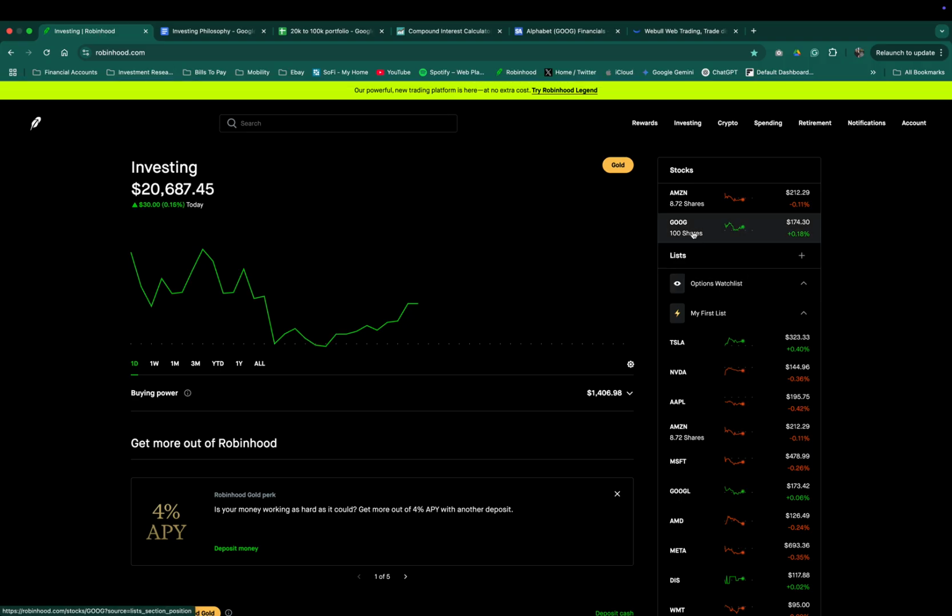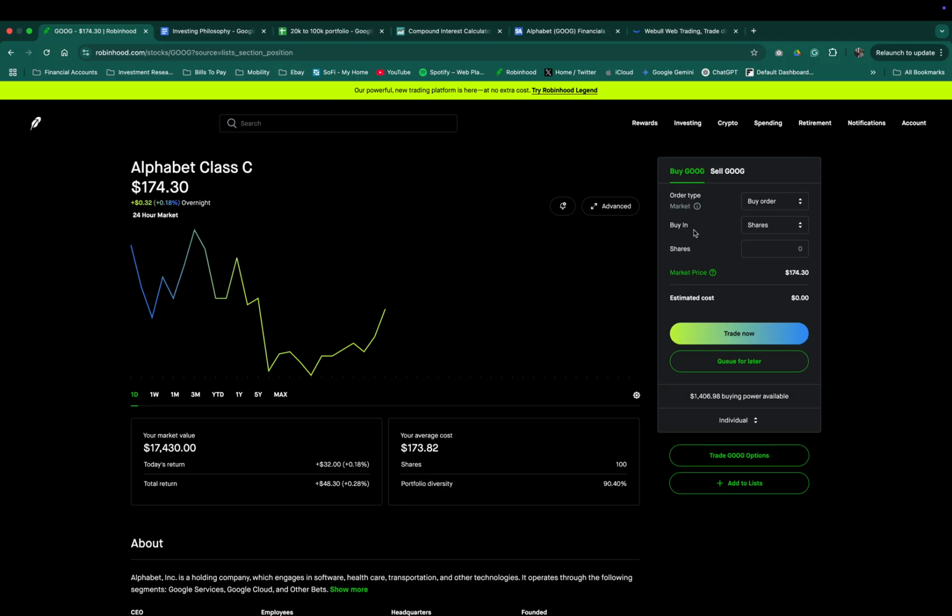Also, Google has a long runway for growth and optionality, meaning that they can create new businesses out of nothing. For example, they have Waymo. Waymo is the new autonomous ride sharing, like an Uber, where they have their own cars that drive themselves. People get in them, and they are growing massively. They have more rides than Lyft in San Francisco. Imagine when that expands all over the world. Google has Google Maps. These cars can learn everything about the environment, about the roads, and with AI advancing more and more, we won't need to be driving cars. So that means more revenue for Google and a lot more profits.